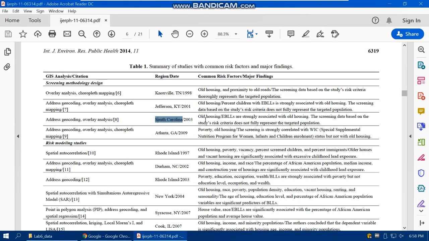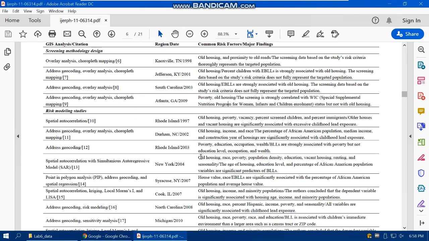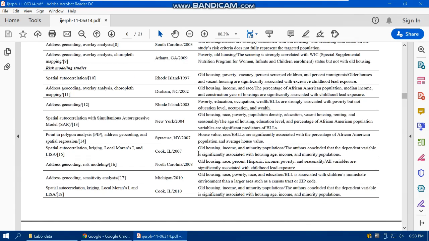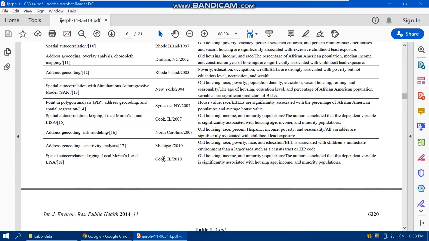In South Carolina, 2003, old housing. In Atlanta, Georgia, old housing. In Rhode Island, old housing. So you can see old housing seems to be a common risk factor in different parts of the United States for elevated blood lead level in children.